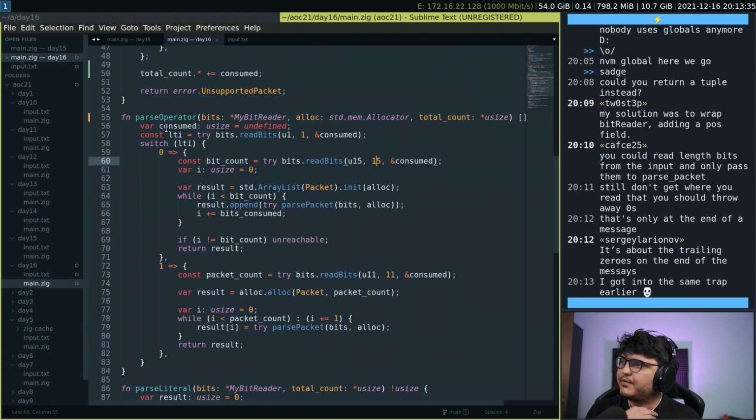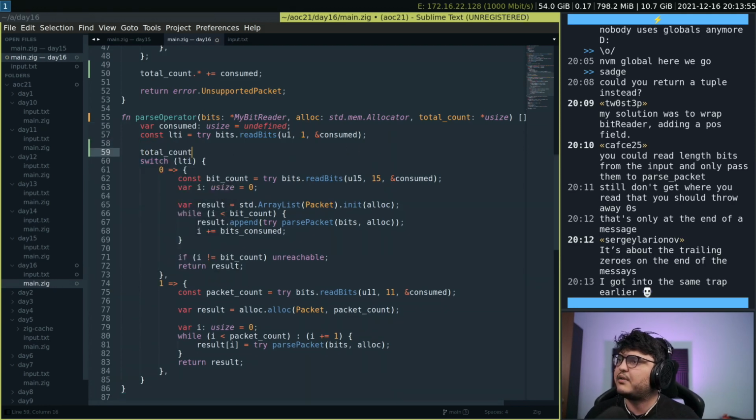So I read 1, I read 15. So I guess I can do this.